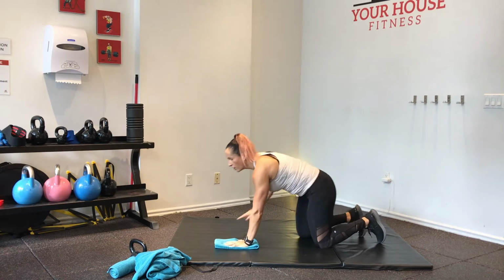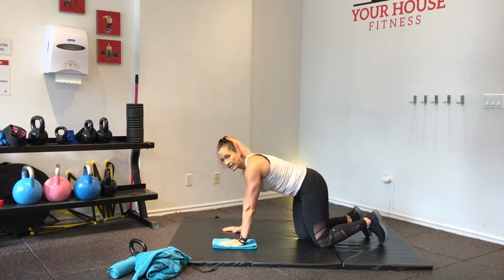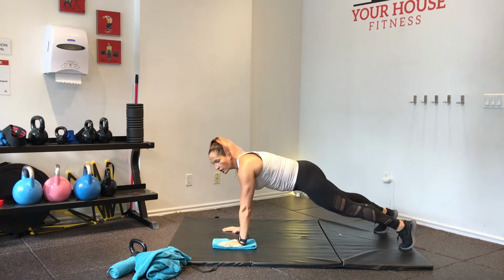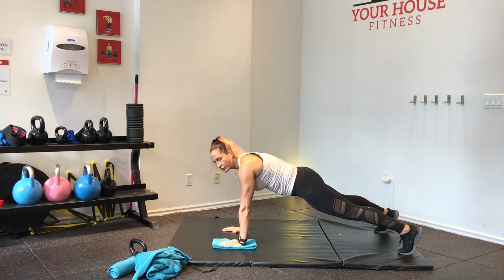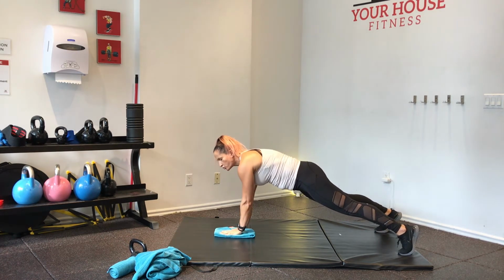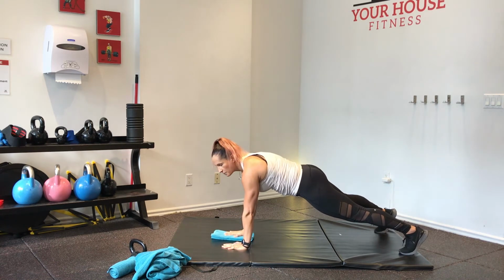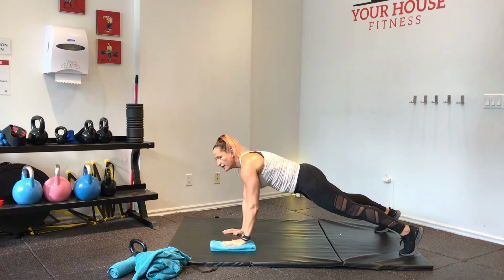So setting up onto our mat, we're gonna go into a high plank position. Hands under the shoulders. One hand is gonna have the towel underneath, keeping our body nice and tight. You wanna drag that towel over to the other arm, place your hand on top, drag it over to the other side, bring it back over.